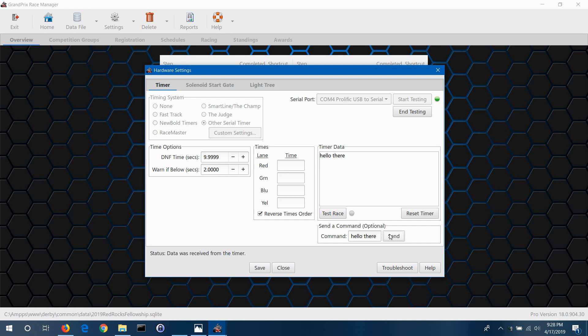If you see the complete text that you typed into the command box showing up in the timer data box, then the serial port is transmitting and receiving data correctly. If nothing shows up, only partially shows up, or it looks like total gobbledygook, then stop right here. If you're using a USB to serial adapter, that would mean you have a problem with the drivers for the adapter or the adapter itself — we do offer USB to serial adapters on our website. If you have a built-in serial port, there is a problem with the port itself. For those who did see the full text in the timer data box, you have verified that your serial port is working properly.